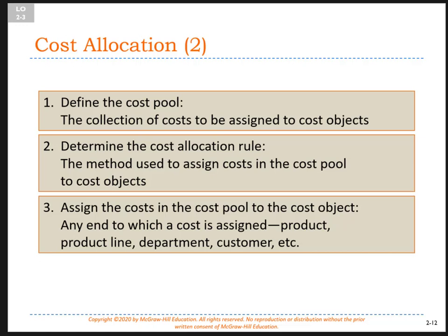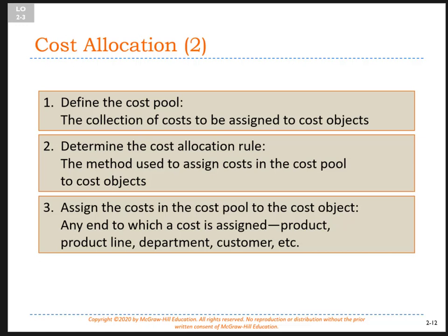So we're going to do some really rudimentary estimating here in Chapter 2, and we're going to see other ways of doing it later on. Remember, there are no rules, there's no FASB, there's not anybody saying this is how it has to be done. So this allocation, this estimate, is of course done different ways, and we're going to look at multiple ways we might do it and how we would come up with that cost of making chocolate chip cookies.